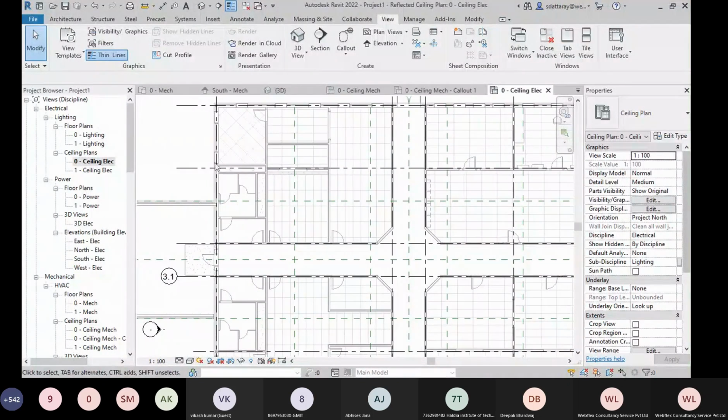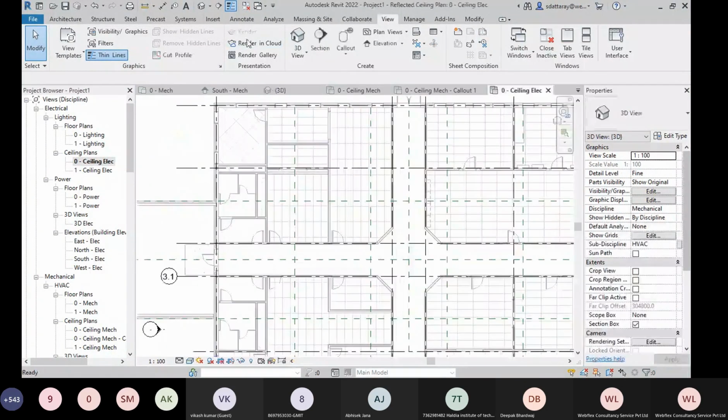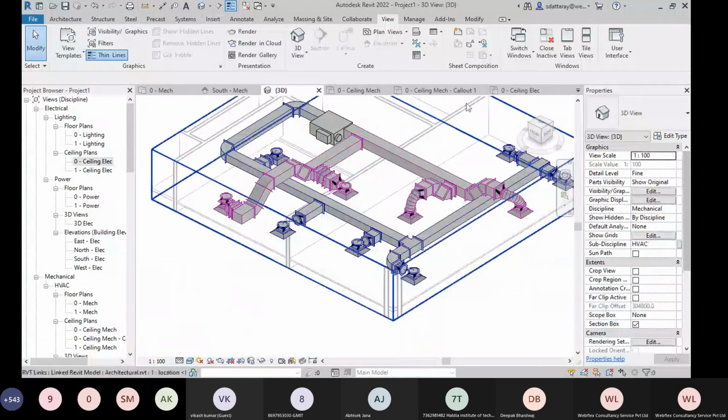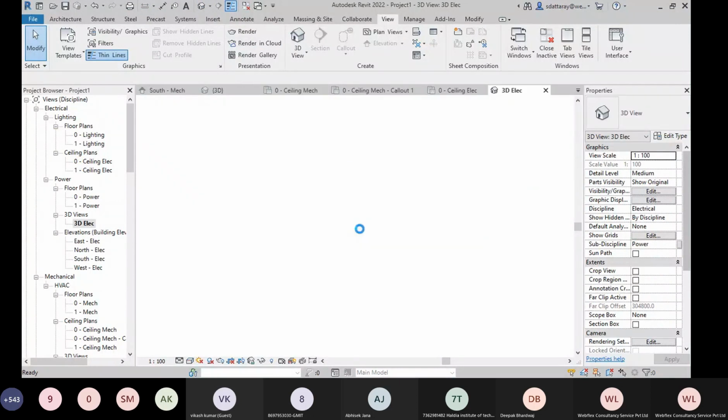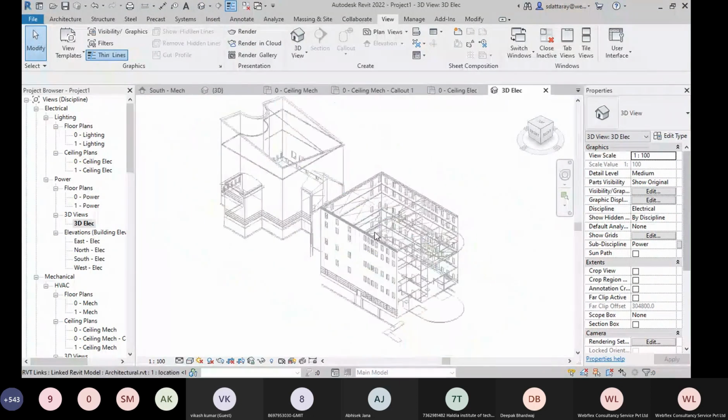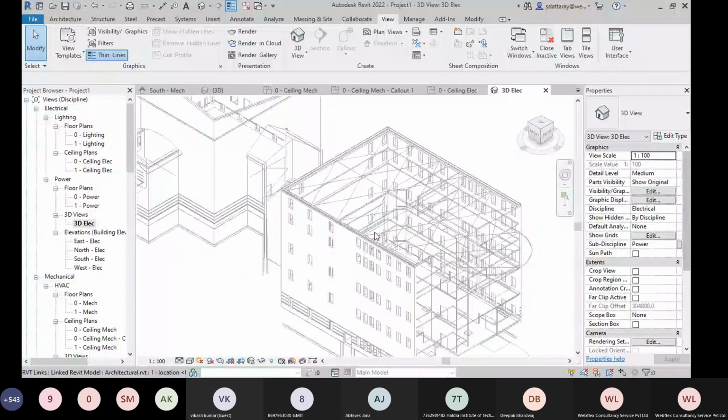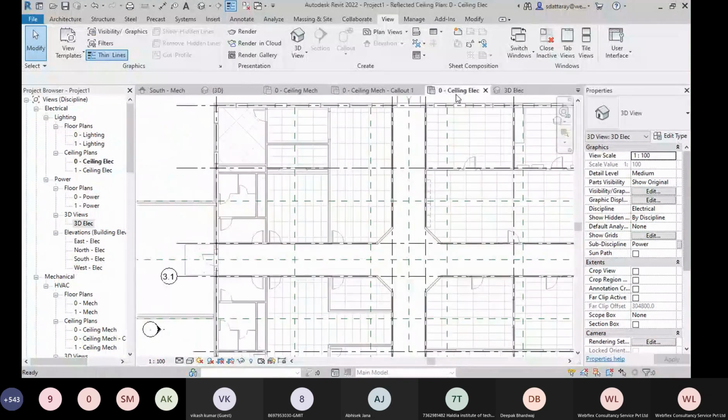But those things are actually placed in this particular building, just not in my electrical view. So that's pretty much better. Let's use this particular corner section and design our lighting scheme, or we can also use this particular section again and again. So there is no need to use that other section.